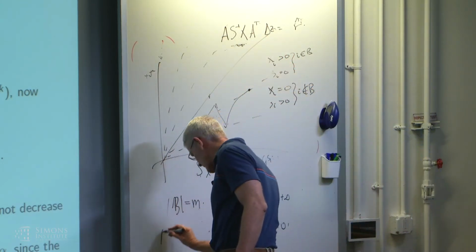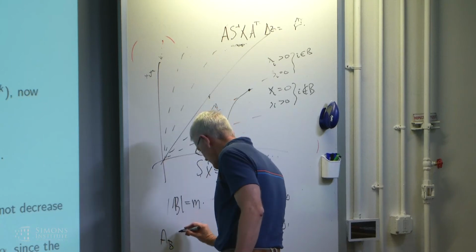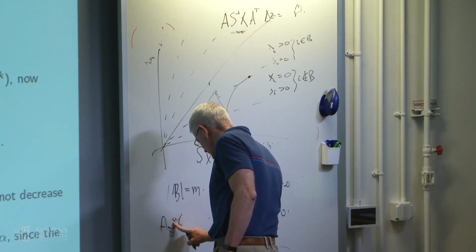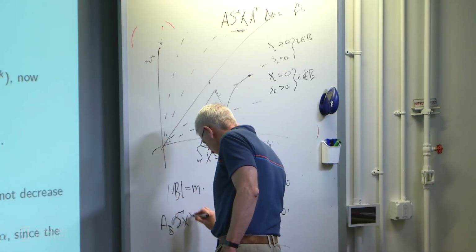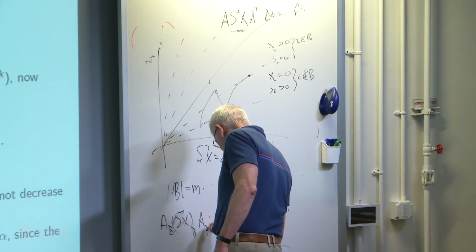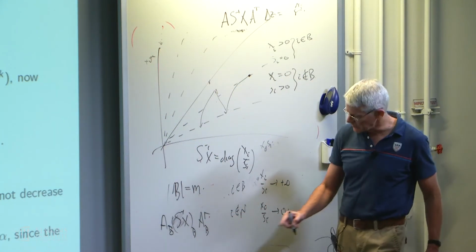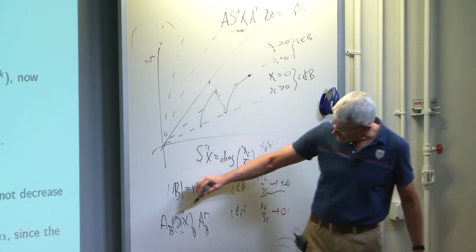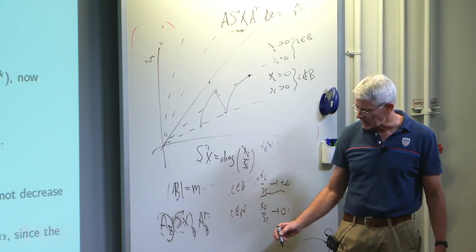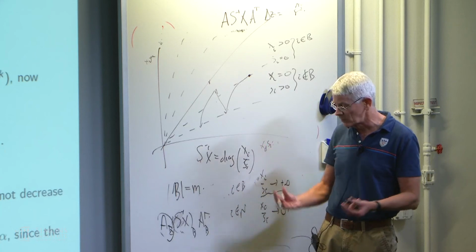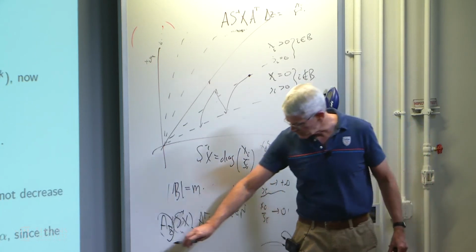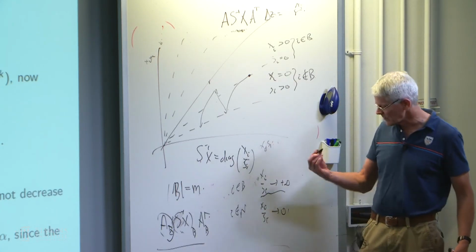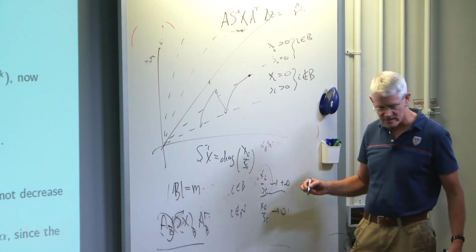What's it going to be approaching? It's going to be the basic part of A times the basic part of S inverse X times the basic part of A transpose. All right, so if all of these are going to infinity at a reasonable rate, at roughly the same rate, this is well conditioned and square. This matrix is blowing up, but all of the eigenvalues are blowing up at once, so it can actually maintain a reasonable condition number. And if you maintain the centrality, the central path neighborhood, these are all going to 0 at roughly the same rate.